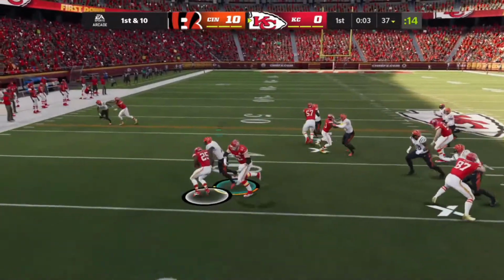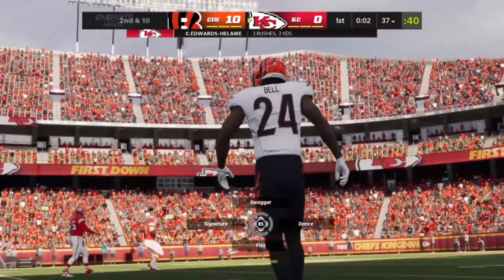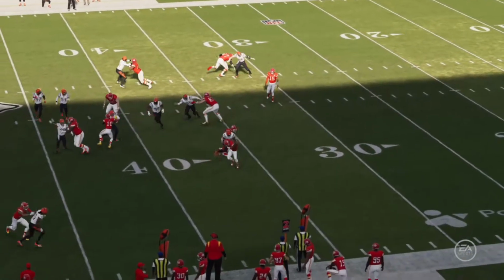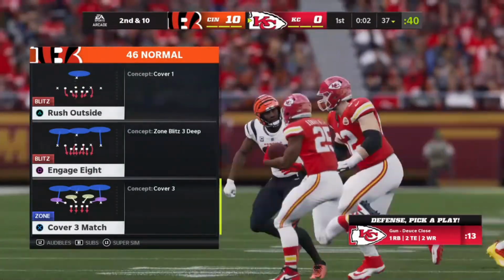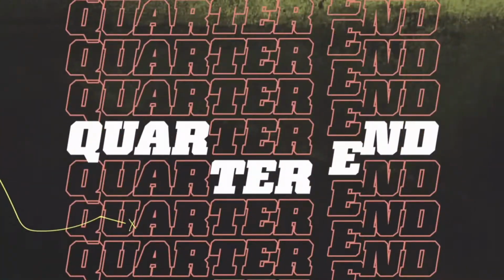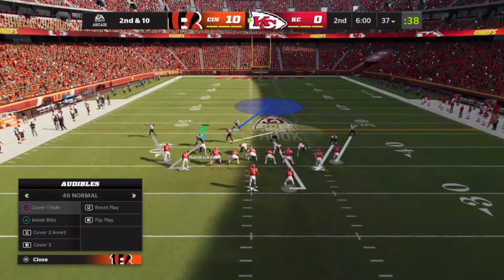1st and 10, it's Edwards-Helaire with it. And just no chance of turning the corner. He can only get back to the line of scrimmage. 2nd and 10 coming up. 10-0 the score after one.